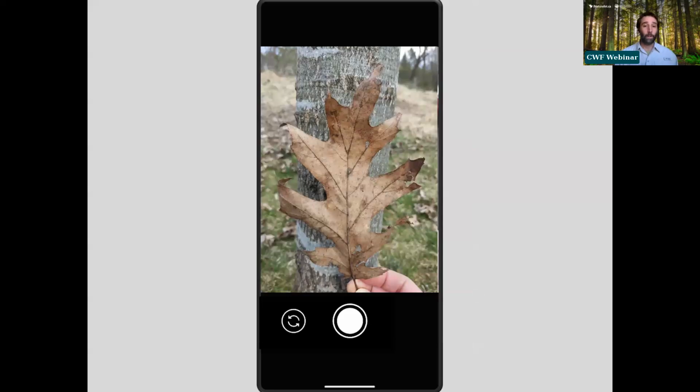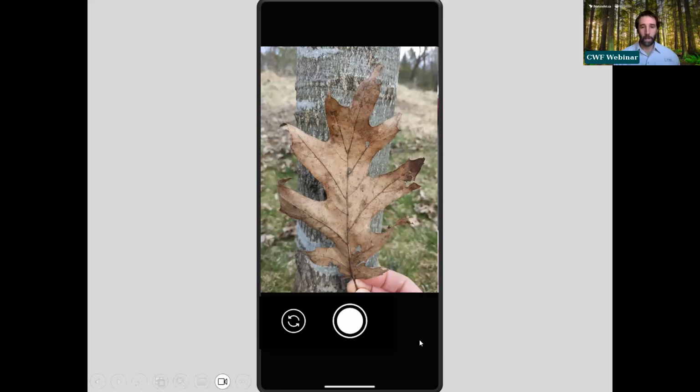So anyway, I'm going to bring us back to our oak tree that we're looking to take a picture of. We want to get a good picture of the leaf. I've got it against the background of the trunk as well to add extra information. If you can get the leaf still on the tree, you can take a picture of that. If you find one on the ground, you can hold it up.